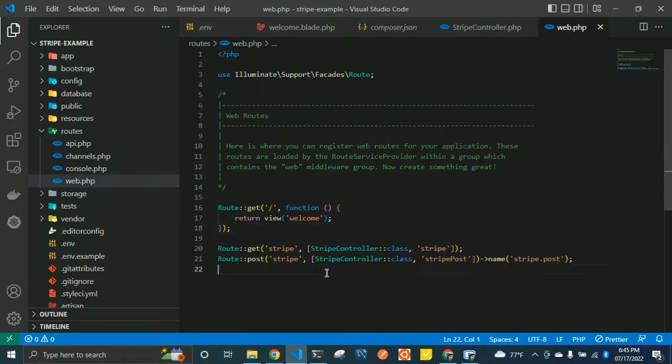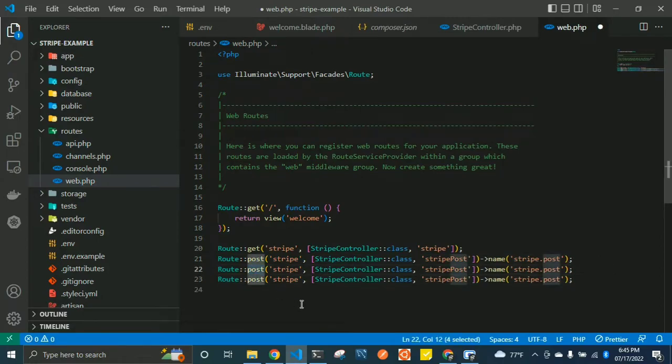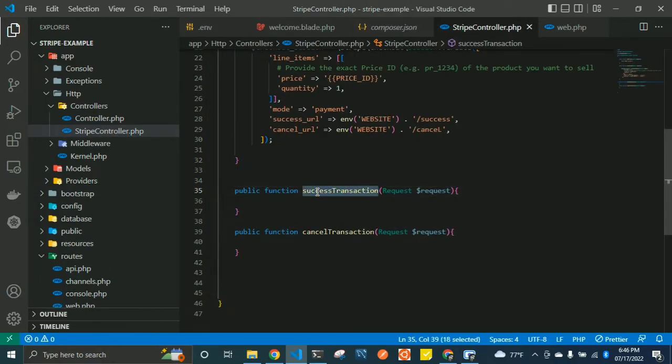Go to routes web.php, get request, and we already created one function in this Stripe controller for success and cancel transactions.